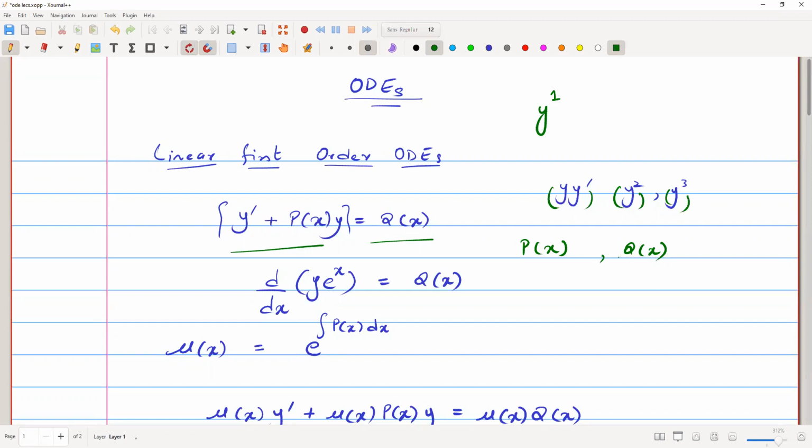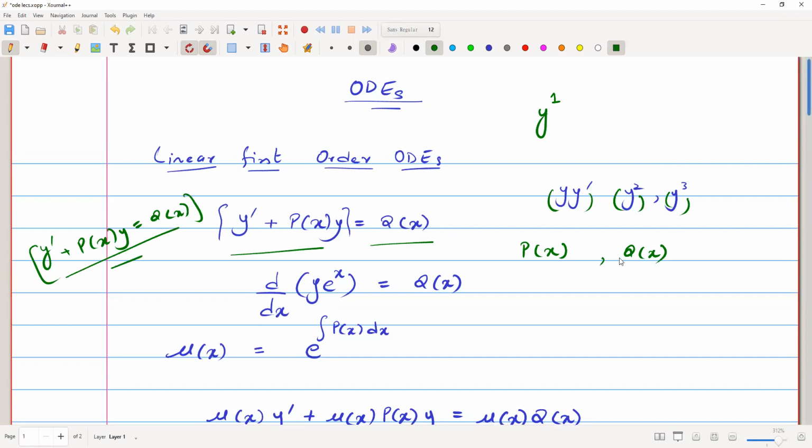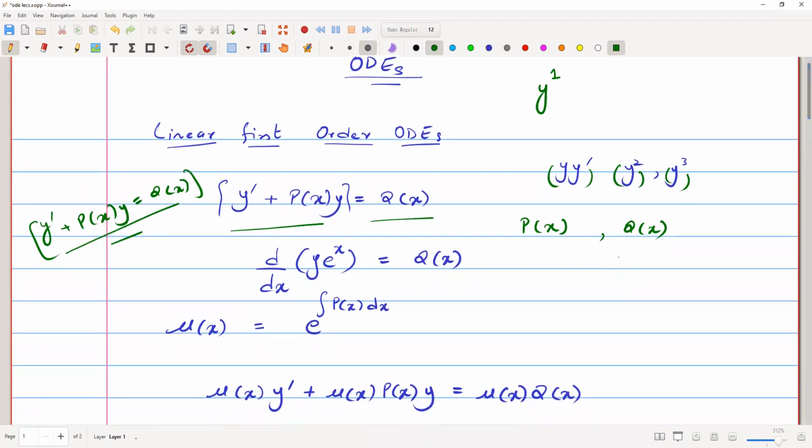So to formulate these first order linear differential equations, we need the form of this type, right? Whenever you are solving a linear differential equation, you have to check whether it passes this test or not. This is the litmus test of first order linear differential equations: it should be compatible with this standard form, right?